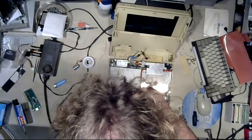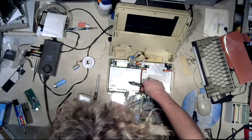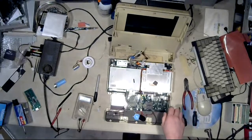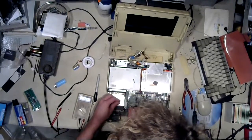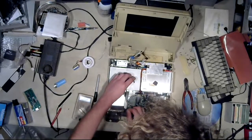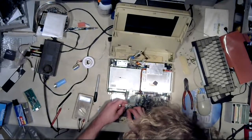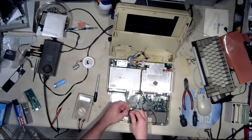So we're going to just make sure that at least the hard drive and roughly the date is held in place. All right, so we'll put that there. Slot this guy into this. I'm going to probably have to strip it down a little bit more.